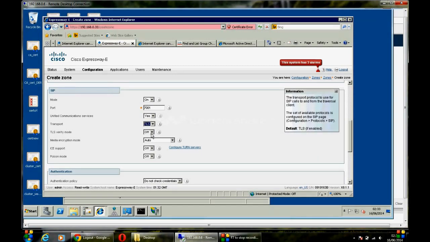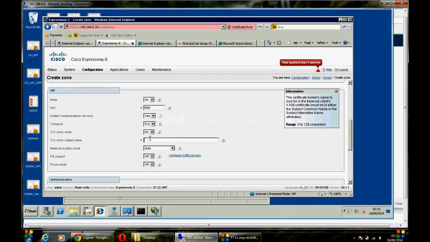TLS is on. TLS verify is definitely on, which basically means when you establish TLS communication, also check whether the name of the endpoint actually matches the name on the certificate. So the name of the endpoint I'm going to specify, for the Expressway-C, is Expressway-C.labs.com.